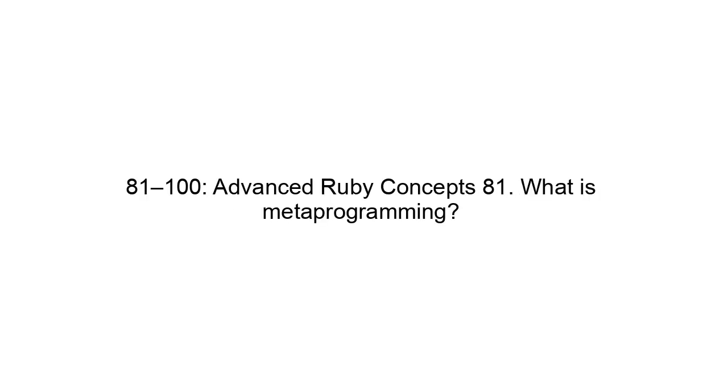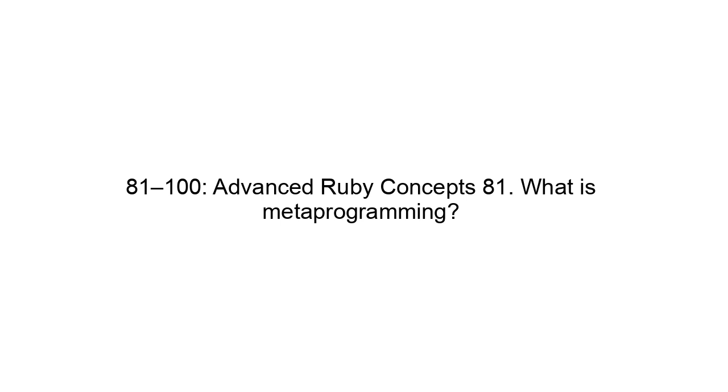Reusable Ruby package library. 77. What is bundler? Dependency management tool. 78. What is Gemfile? Defines project dependencies. 79. What is rake? Task automation tool. 80. What is environment variable? External configuration value.